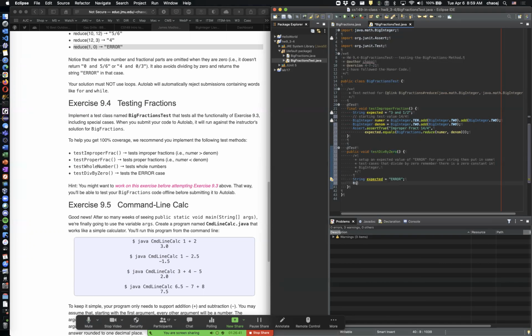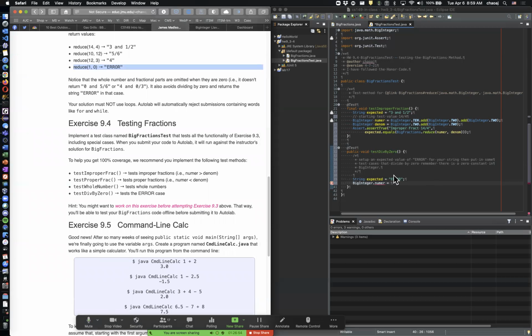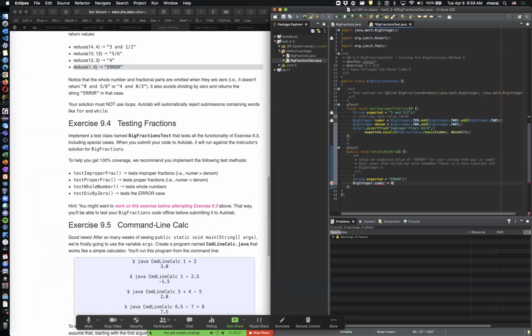And then we've got a big integer dot numerator equals, over here we've got 1. And so we could say big integer dot 1. And then we've got a big integer dot denom, and that equals big integer dot 0. And it's going to build that case for us there.